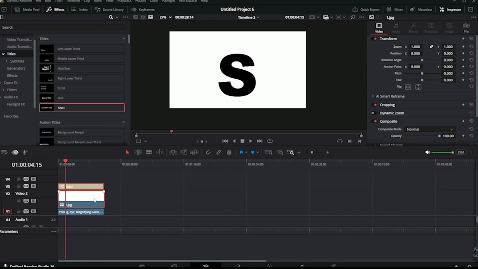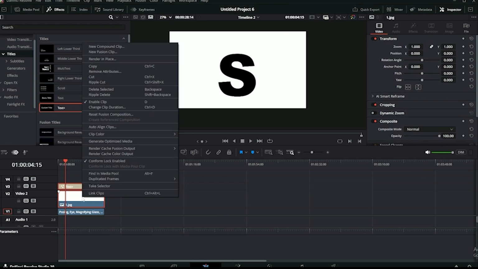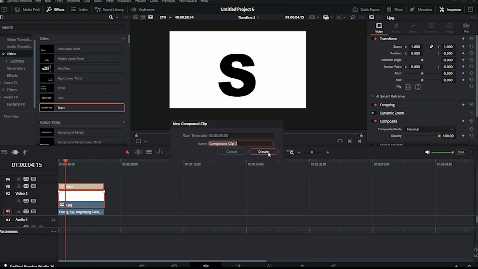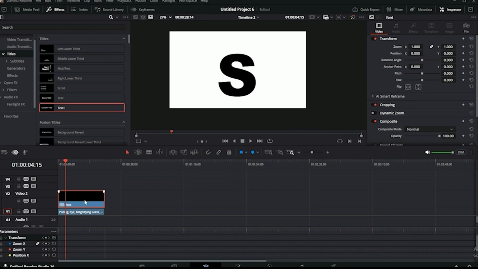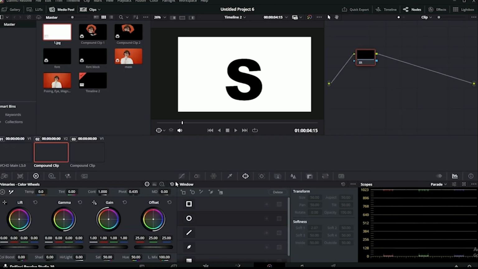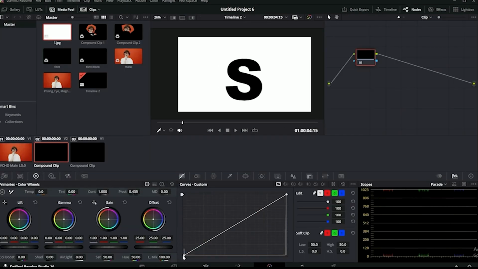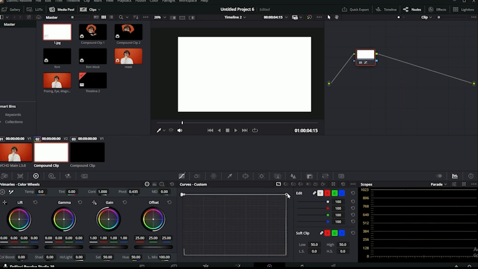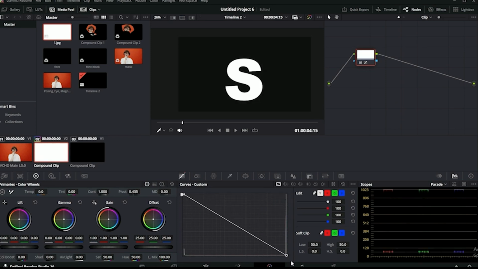Now I select these two, meaning the font and the background. Right click. I'll name it Font Kit, then I'll create it. Using Alt, I make a copy of it and drag it. I'll set it aside since we'll need it later. Now let's move on to the color section. I'll drag this one upwards so it turns white, and I'll drag the other one downwards so it turns black. Basically, I reversed it. I made the background black and set the font to white.